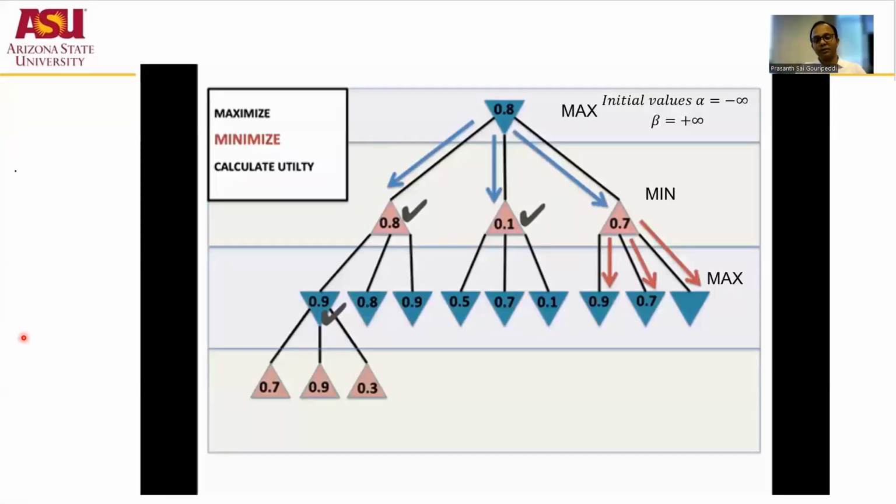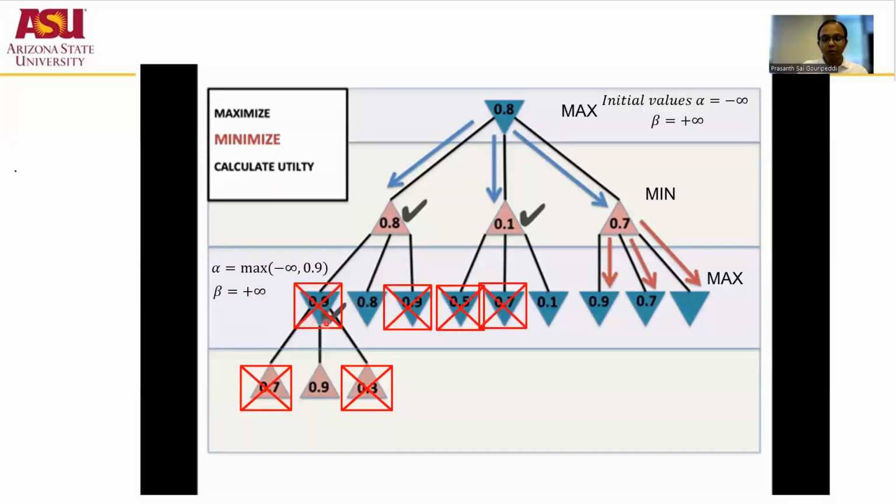So in this case of the previous step, you see that 0.9 is the value that is taken over here. The initial value of alpha is minus infinity and beta is plus infinity. This is brought down all the way. And then looking at this 0.9, you see that 0.7 and 0.3 are not considered. So what happens over here is we don't need to expand these values. And hence, alpha takes the value as maximum of minus infinity and 0.9, and beta remains plus infinity. In the next step, you try to see which of these values is picked up.